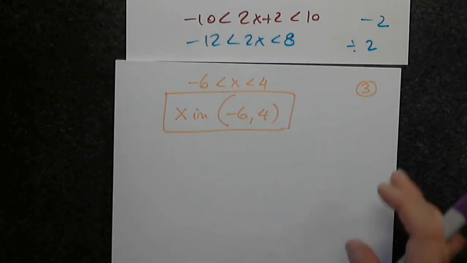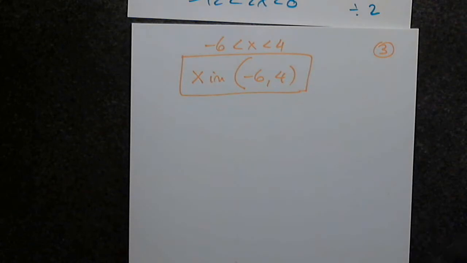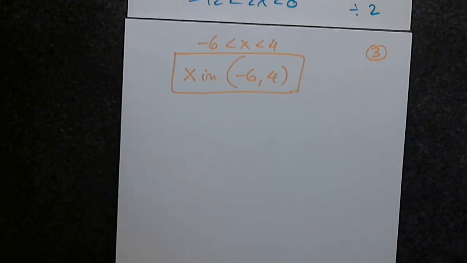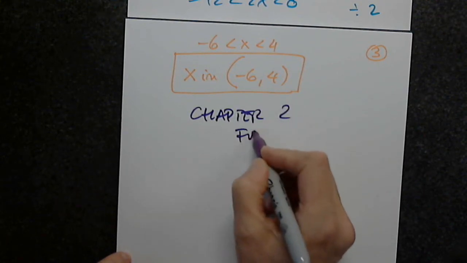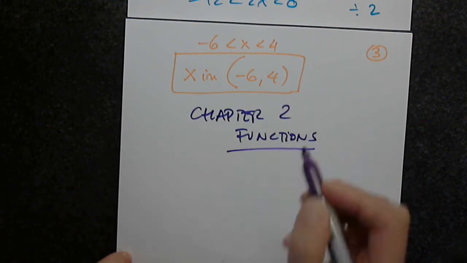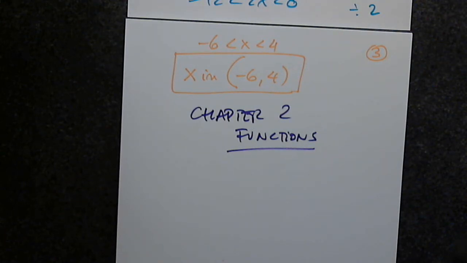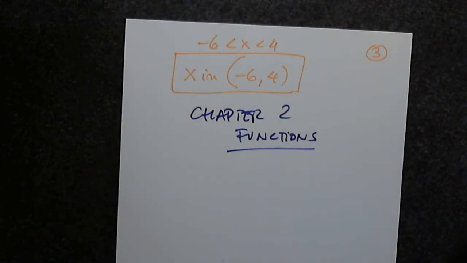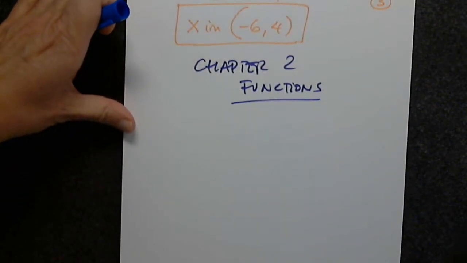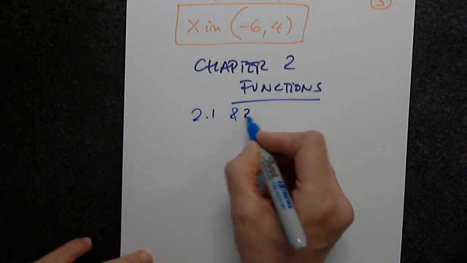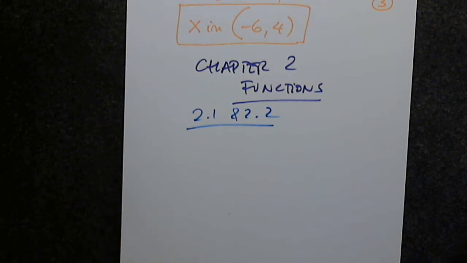Okay, so the next steps with 2.1 and 2.2, it's a lot about functions. This is chapter 2. It's all about functions. I know you remember a lot about functions, but I will still have to make sure that we are on the same page. So first, 2.1 and 2.2, they're together, I would say. It's all about functions. Different pieces of information, domain, range, but I want to take it slowly.